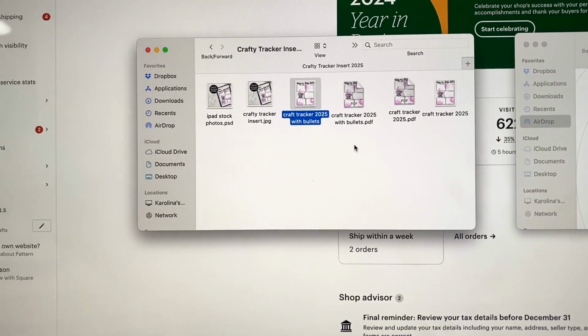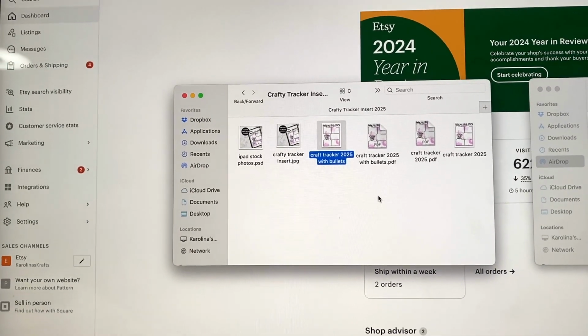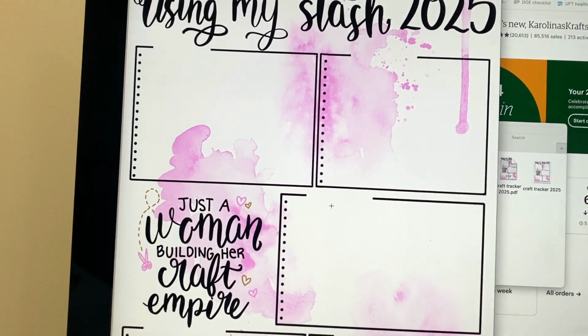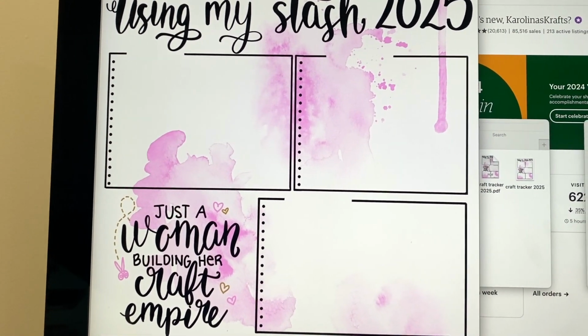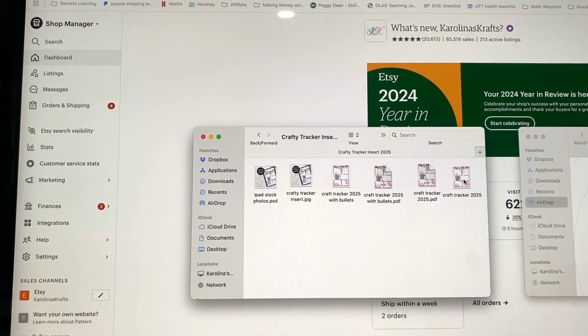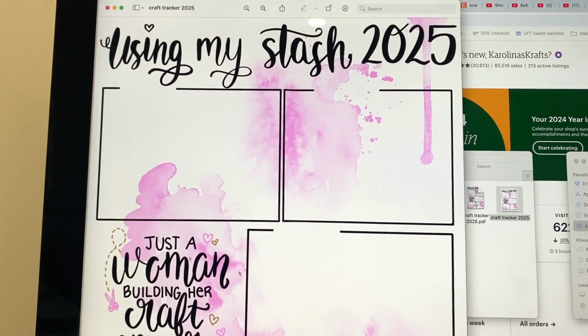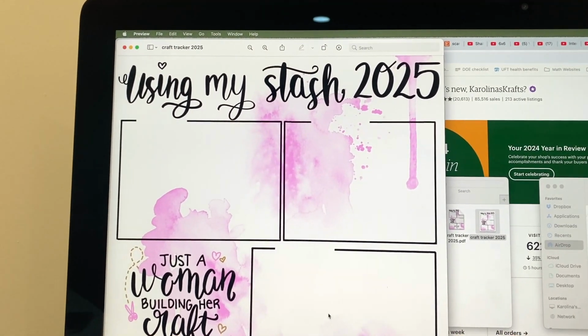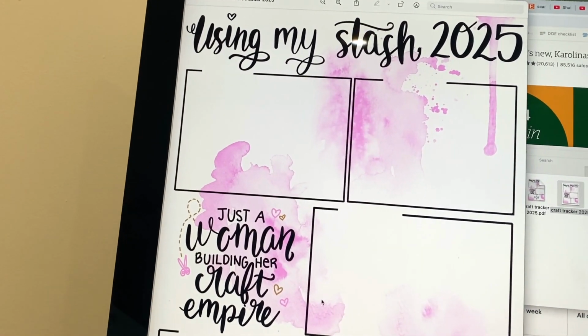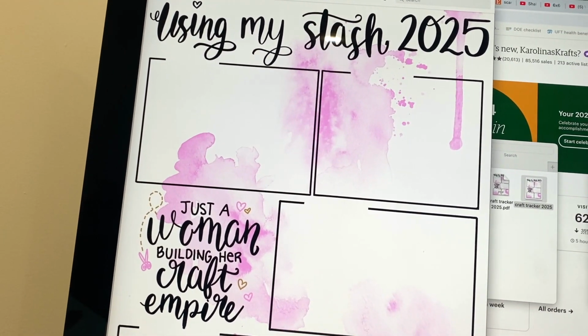Okay, so here are all the files that you're going to get. You could either have the one with the bullets and download that, so it has these pre-made kind of bullets for you. I'm probably just going to use this one here. And I think I got rid of, did I get rid of the ones with the words? I think I did. So you could write in your own words. I think last year I did with the words. This year I got rid of that. So you could either add in your own bullet points, whatever, and add in your own section.